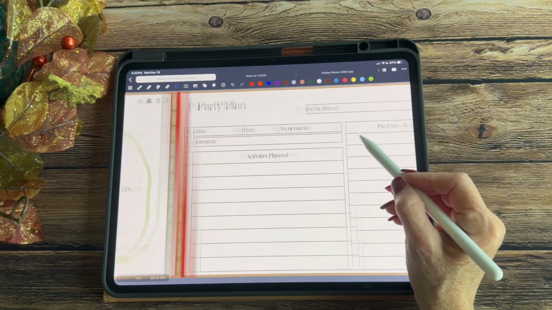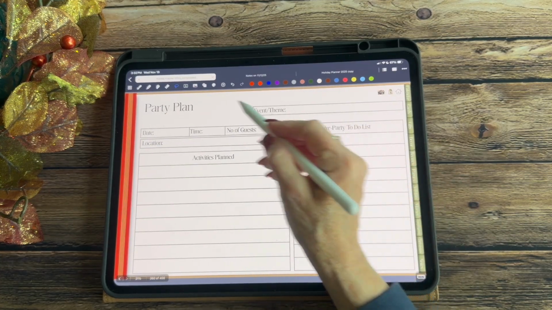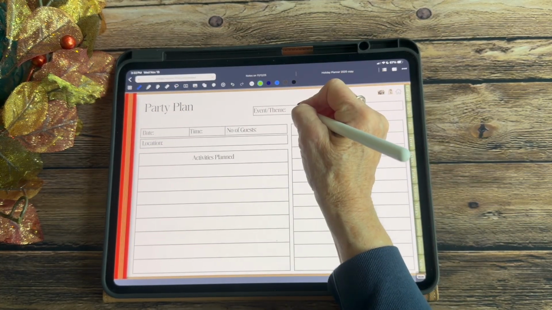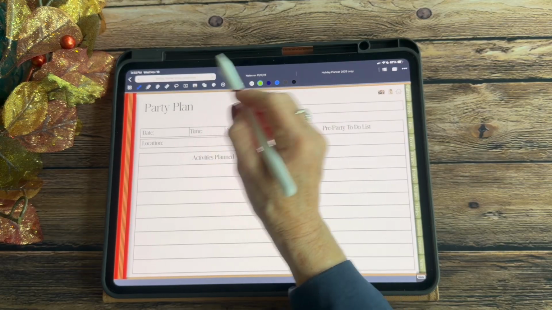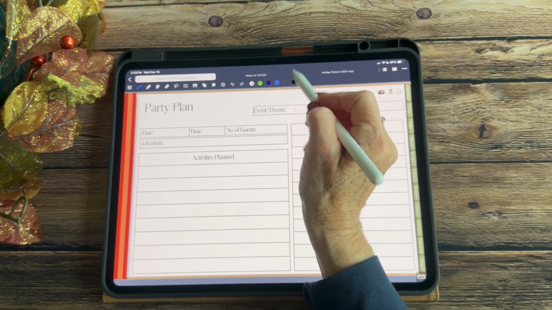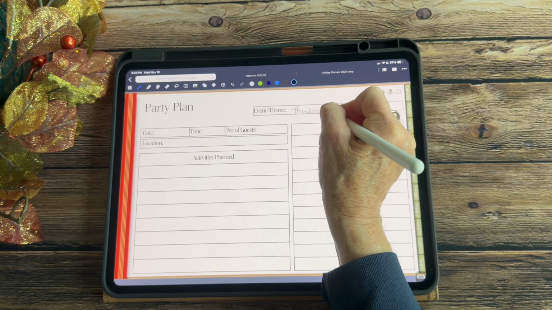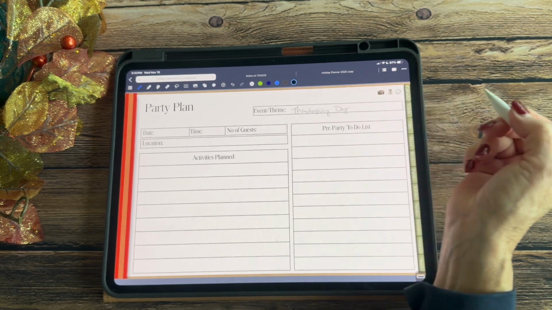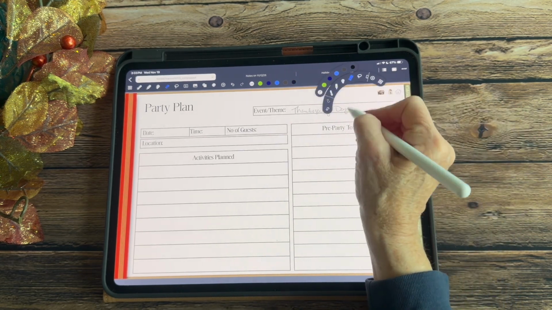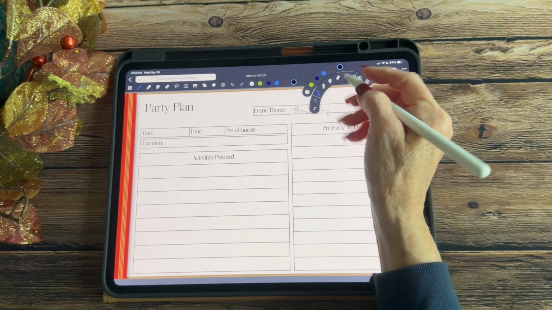So you're going to have your plan, which you would probably put in here Thanksgiving Day, or if you're only doing dinner, you could put in Thanksgiving dinner.